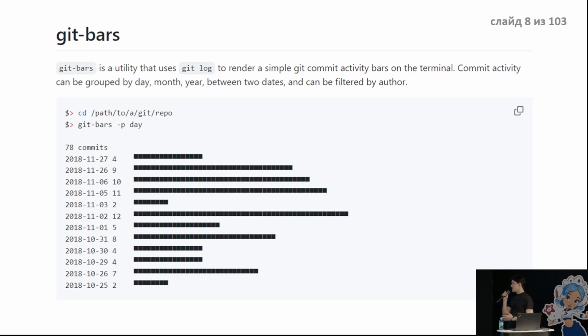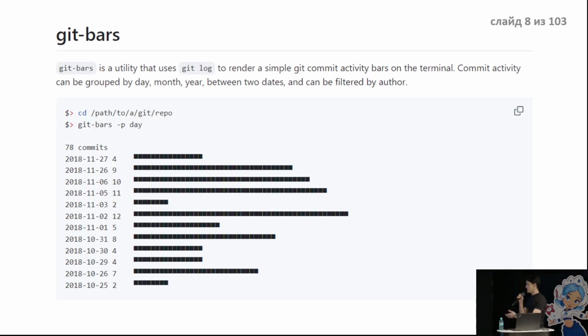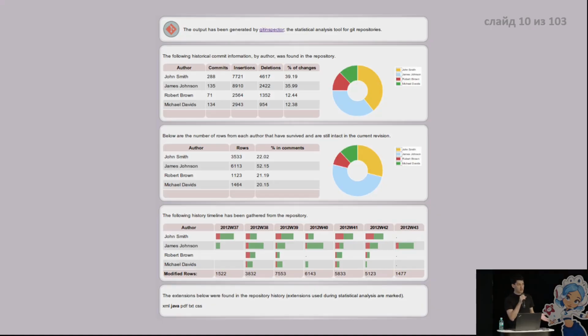And if statistics were collected, they were of this kind. That is, I get a black and white graph in the console that shows some number of commits before and after. Well, it's not particularly interesting. What do we have in the Git? By default, we can type in this command, and it will spit out some log to us. And it's basically the same as if I download some package and install it and get this black and white graph.